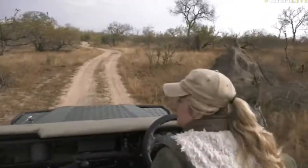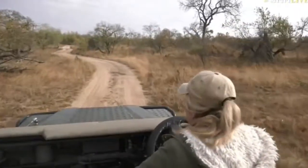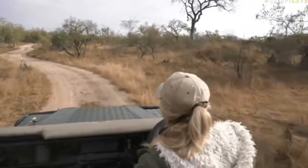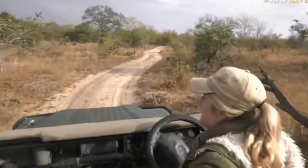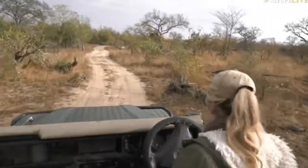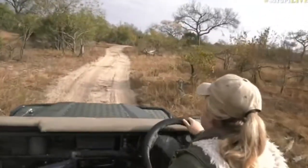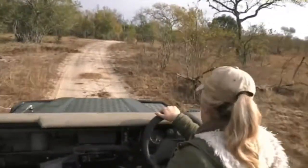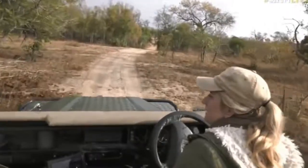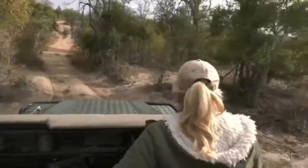Maybe it comes back — I'm sure it will. Remember, it's been chilly, quite cold. Most of the animals were resting and taking shelter yesterday, and on a day like today they're going to take full advantage of warming themselves up — particularly the terrapins, water monitors, and rock monitors. They like to sit on those banks. Maybe it's going to come down and swoop, and I'll be very impressed if I come out on safari this afternoon and you're all exclaiming with joy saying you watched something like that happen.